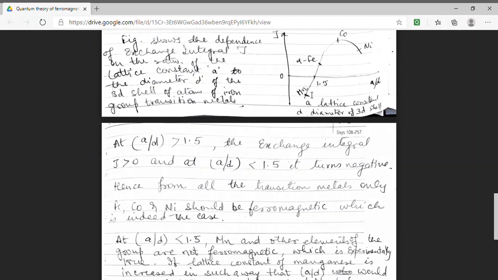Now, we are increasing the lattice constant A of Manganese in such a way that its A by D exceeds 1.5. If such situation happen, then the behavior of material should change. That means if A by D of Manganese with the addition of some element becomes greater than 1.5, then it should show ferromagnetic behavior.